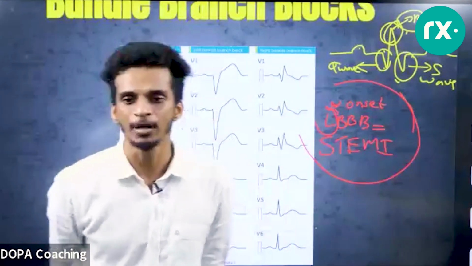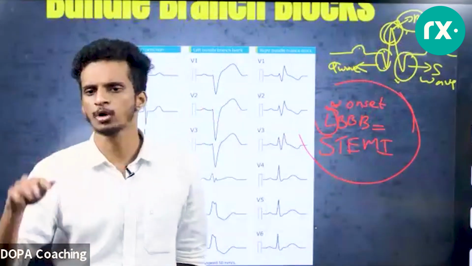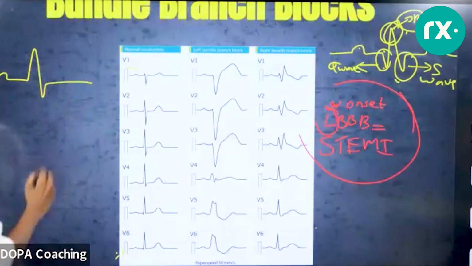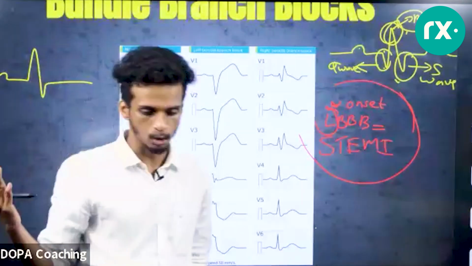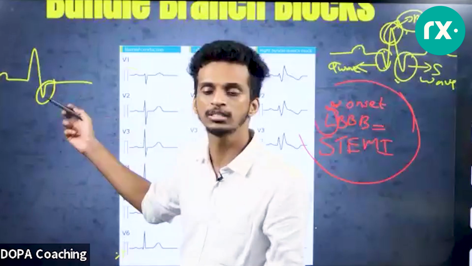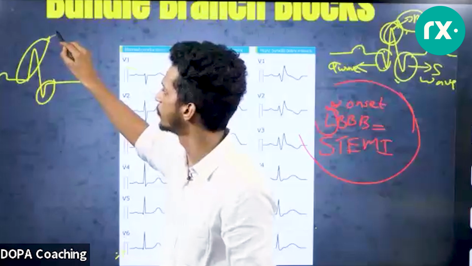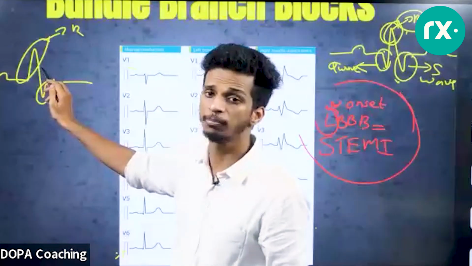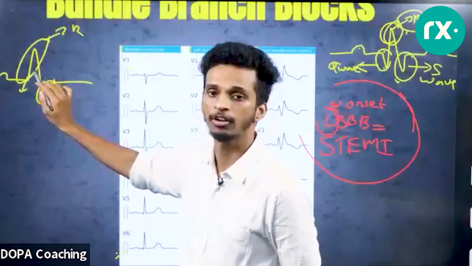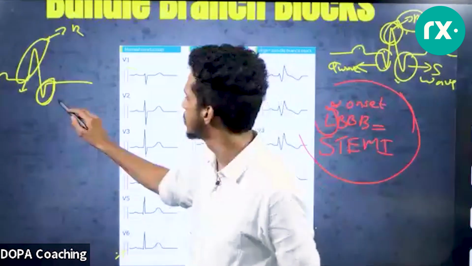Because every time when you look into an ECG, you're not going to find a classical ECG like this, because many times you're not going to see Q wave at all. What you usually see is, after the P wave, something like this. So we'll have doubt whether this is to be called S wave or Q wave, because it's a negative deflection. For that we have the convention. First positive deflection is called R wave. If you have a negative deflection before the positive deflection, we call it a Q wave. So here there is no Q wave, because we don't have a negative deflection before the R wave. And a negative deflection after the R wave is called an S wave. So this is the S wave.